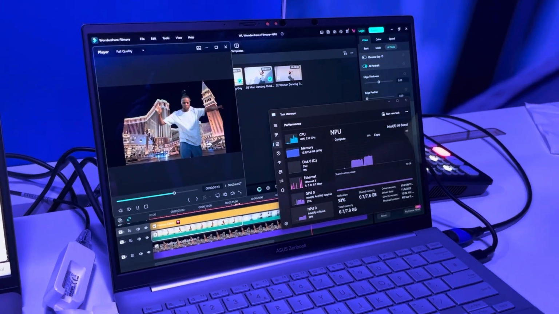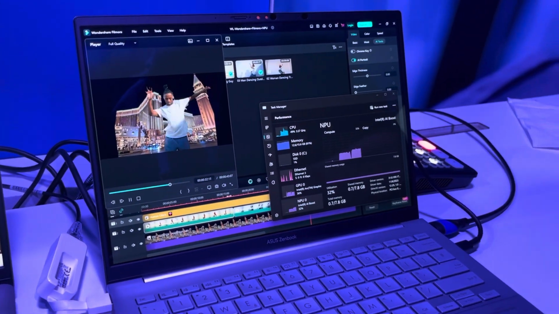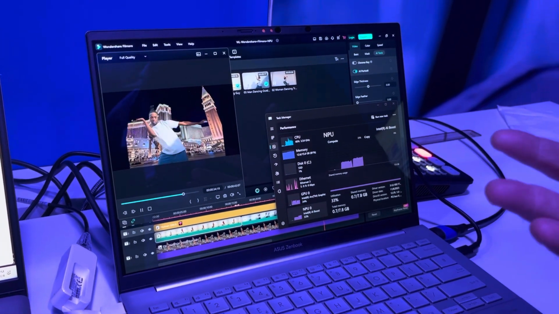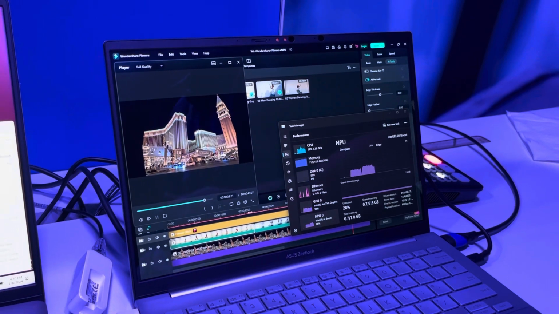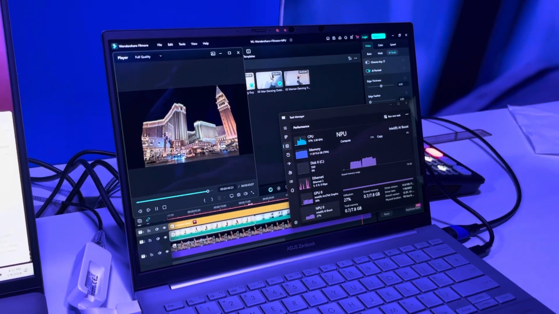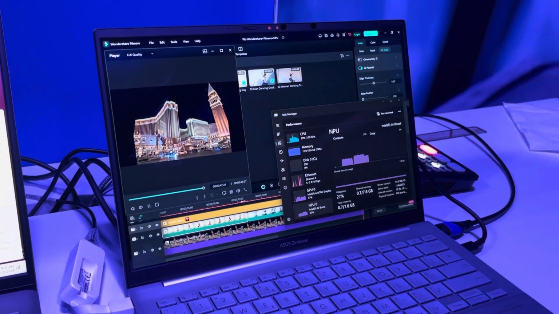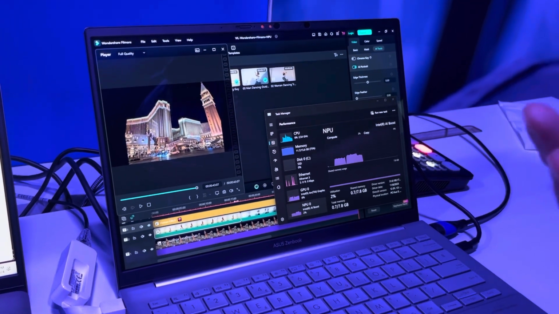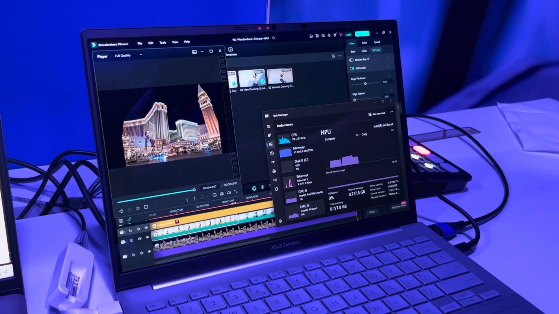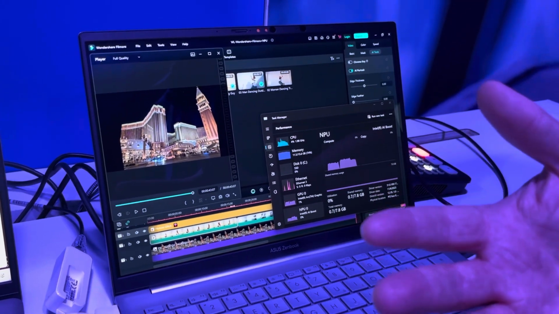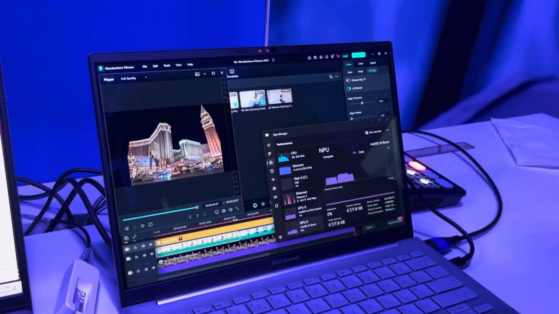How big are these models that are running on here? They're fairly decent sized models. We're only looking at about 27% utilization on the NPU, so there's still plenty of headroom to run more models, but you can see that the memory is kind of loaded. That's the typical situation where, whether you're running on NPU, CPU, or GPU, you have to load all of your models into memory, and then you can actually do the execution.